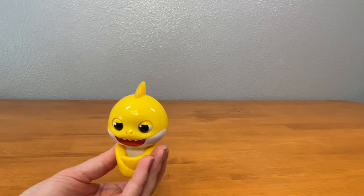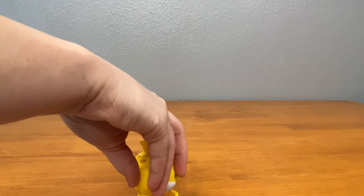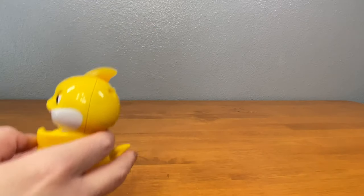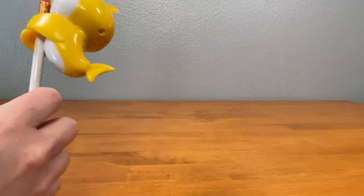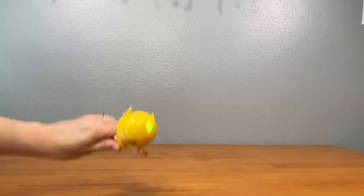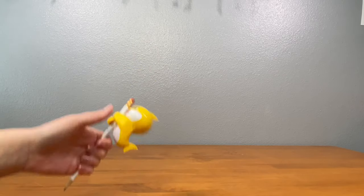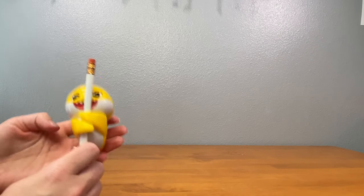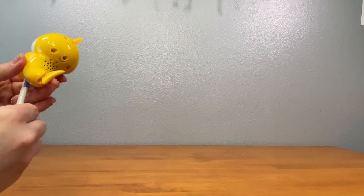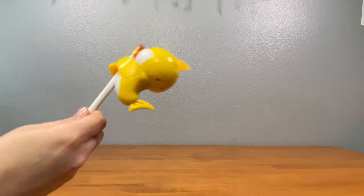to speed up or slow down singing. Spin, like on your finger. How do you spin it? Okay, I am going to try using a pencil to spin it. It says to spin to speed up or slow down singing. Hear that? Baby Shark.